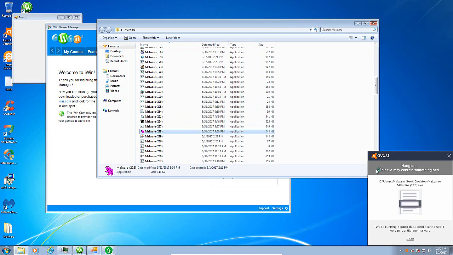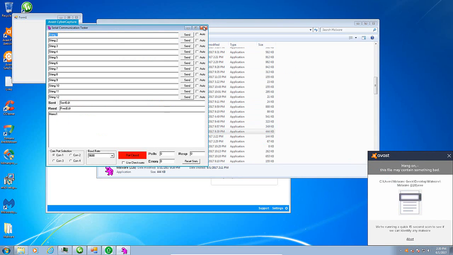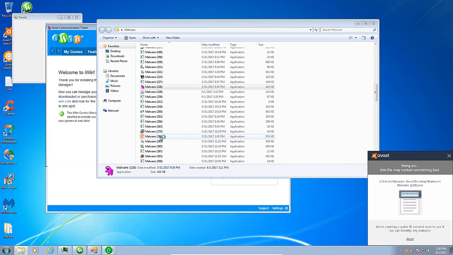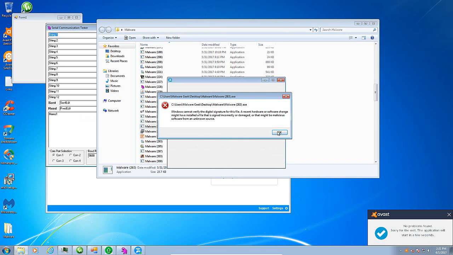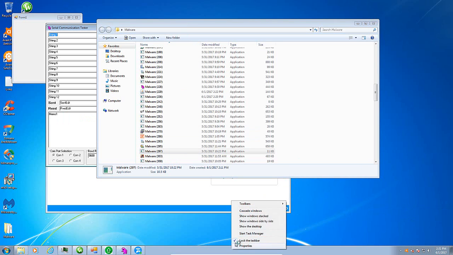Okay, it's nice to see that Avast actually is responding to these. No problems found. That one doesn't work. I'm going to run a couple more of these and then we'll call it a day.